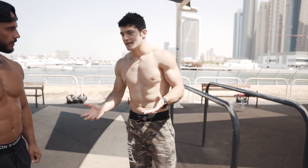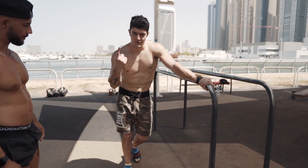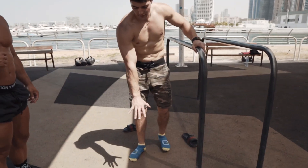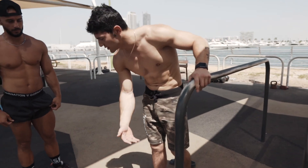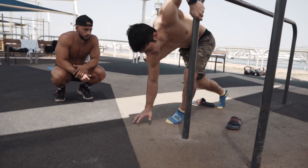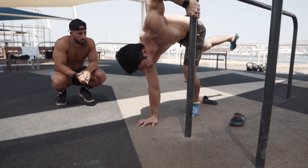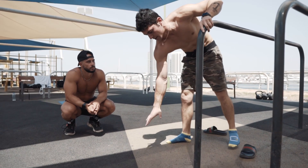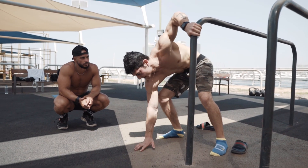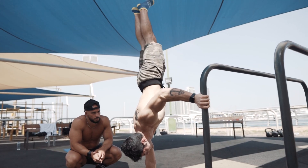Sorry for my English but I'll try my best. The first step is for basic people who want to try — you can do it on the floor or on the parallel bar. I'll show you on the floor first. This is not difficult. If you close your hand on the bar it's easier. The second step is like this — if you go too far it's very difficult.